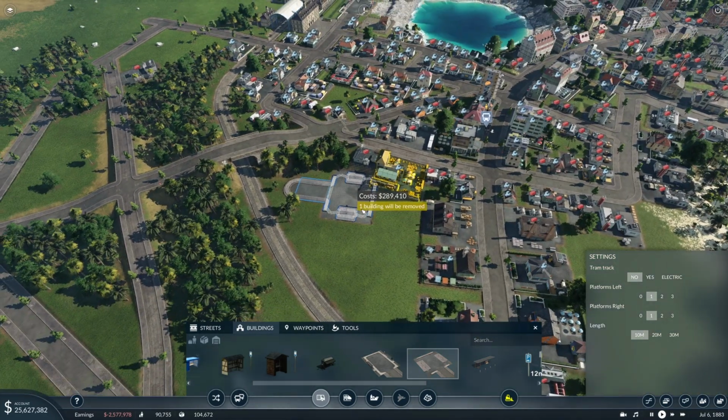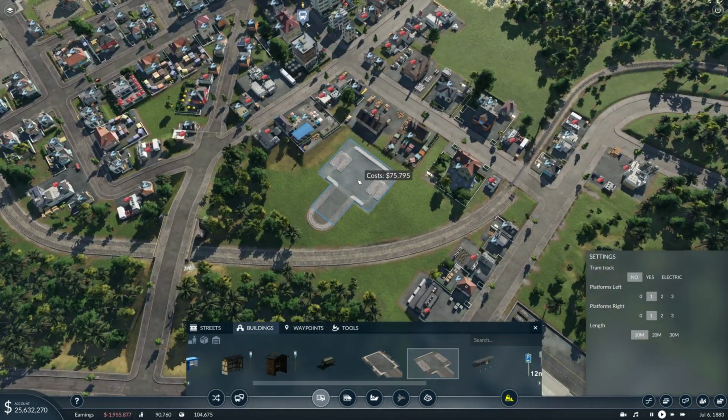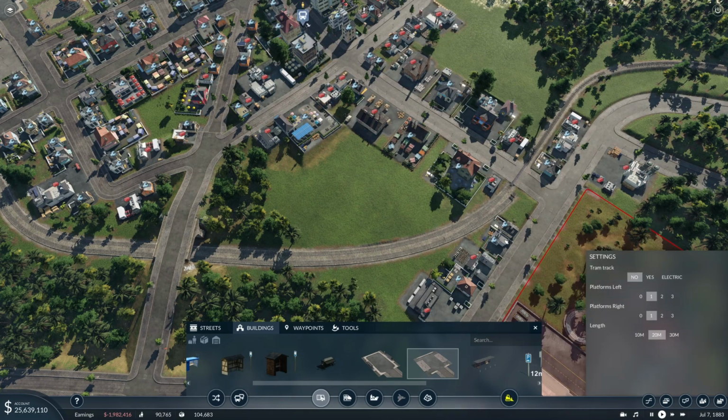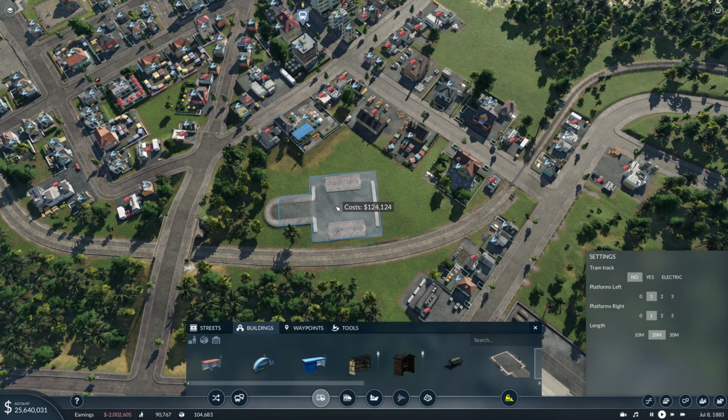And we can attach it to there. We've got a bridge heading over this way, down around, and we've got a road just there. Okay, I'm thinking a freight hub just in here might be the go. Let's go with, it doesn't need to be that long. What I'm after, I'm going to have to get some designer truck stops.